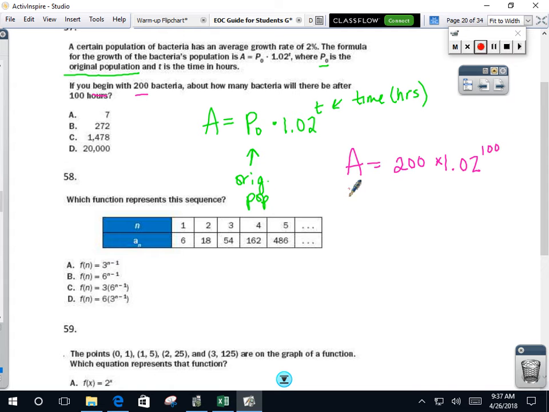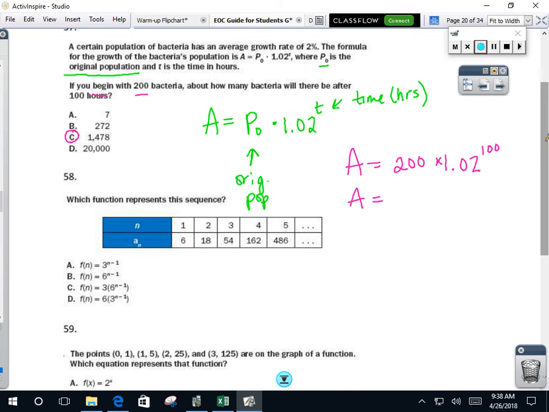100. And so now all you have to do is type that right in your calculator just how you see it. 200 times 1.02 raised to the 100th power is what? Okay, and now it looks to me like there's a small typo on these answer choices, but you would pick what? C. It looks like this should have been a 4 right here, and it's just a typo.